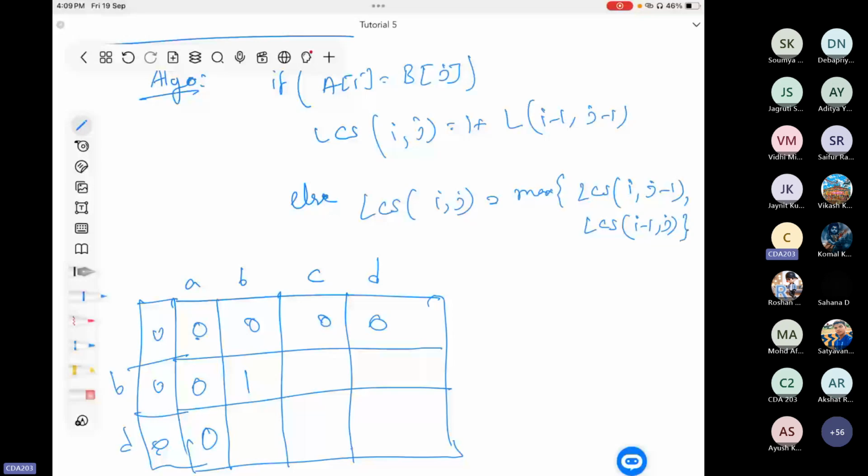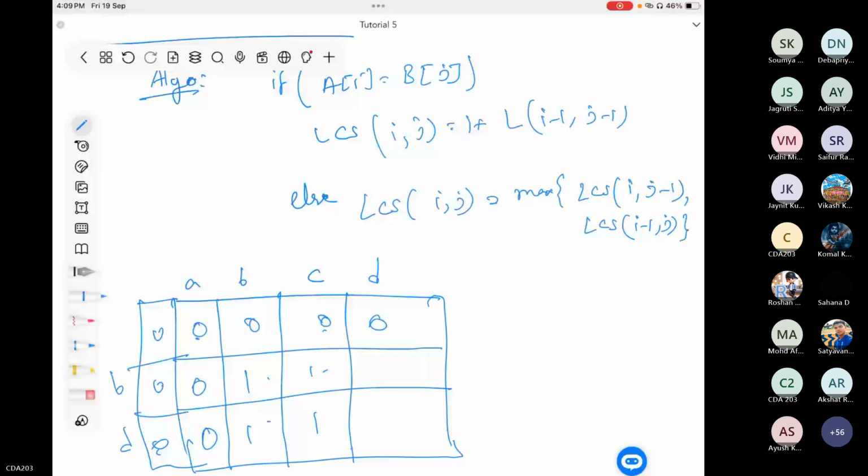And since this is 1, from this 2, we get 1. Now, from this 2, we take the maximum, which is 1 here. And from this 2, we again get the maximum, which is this one.